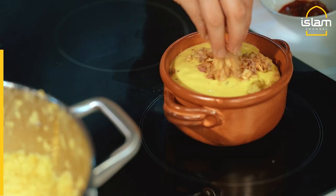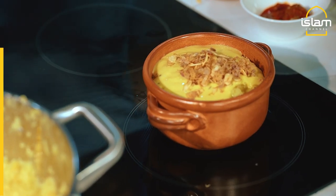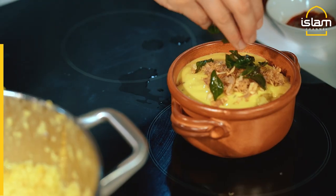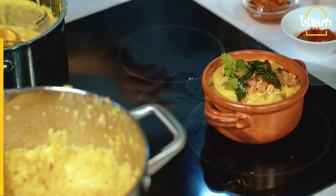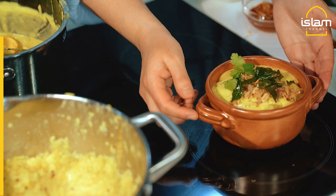I like to finish it off with fried onion, shallots, and garlic. Fried curry leaves. And a couple of sprigs of coriander. And here we have our khichdi, ready to enjoy.